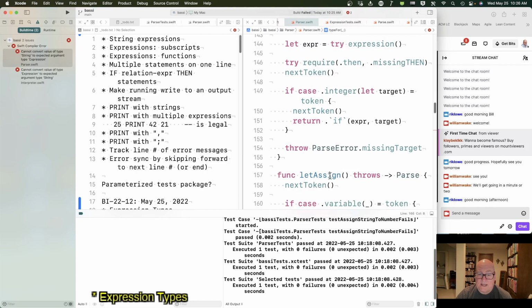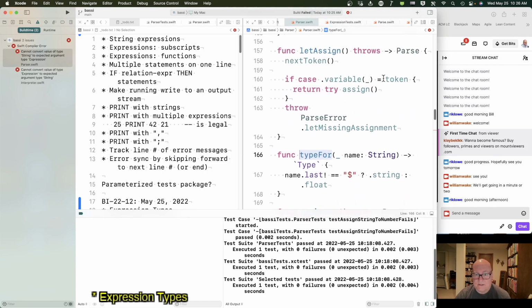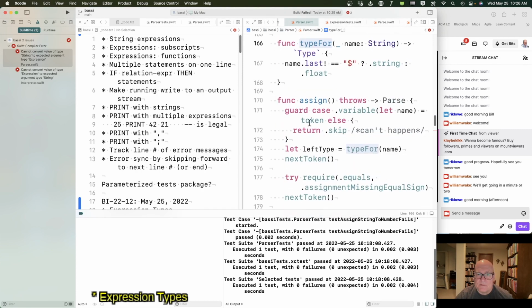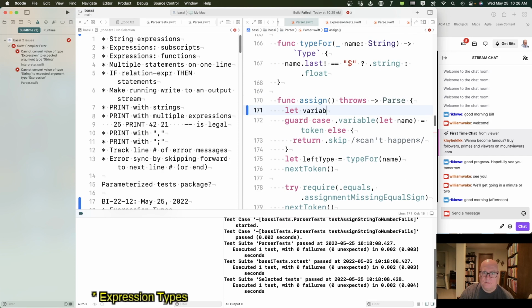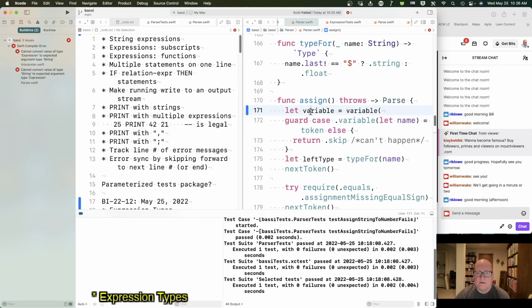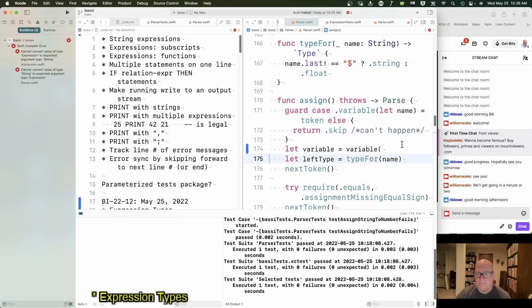It pretty much has to be a variable, or let, and then it's still a variable. So I'm going to say let variable equal variable. Can I do that? Oh, do I have to get the name?